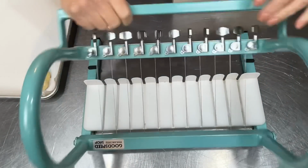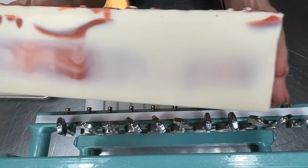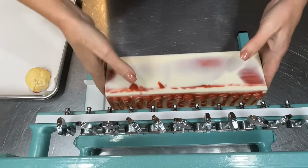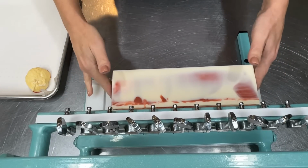We are back with the lovely Olga, and I'm having high hopes. This is looking pretty light. I'm very happy about that. When I unmolded it, I was a little concerned, but so far so good. Let's just hope for that.